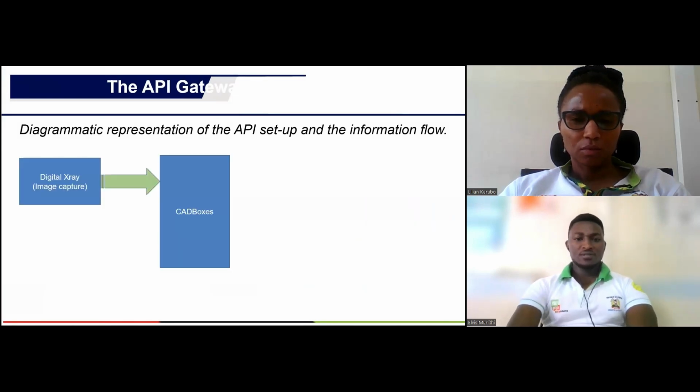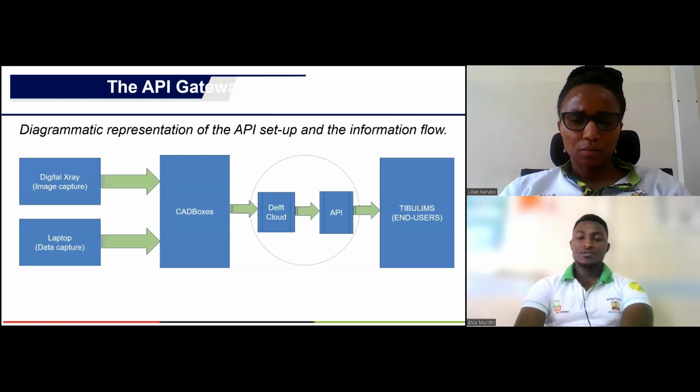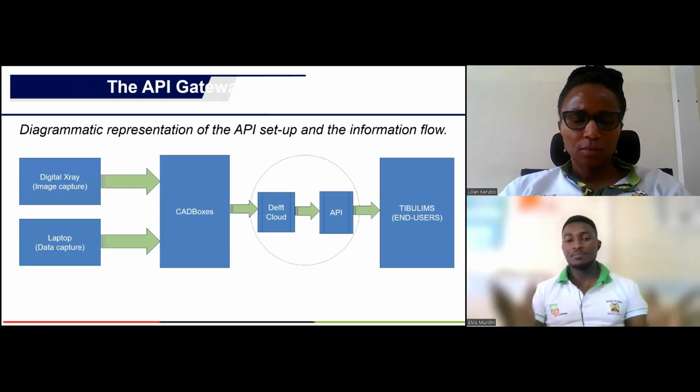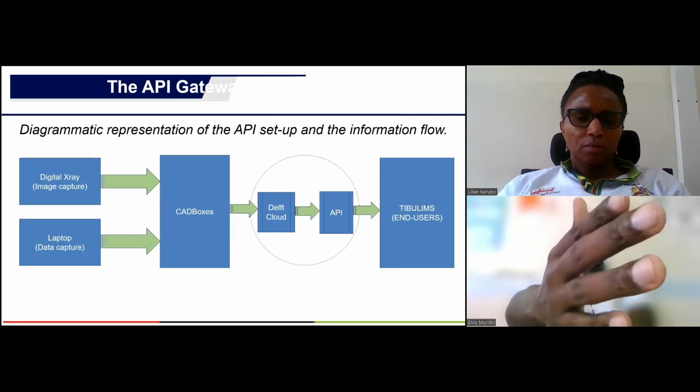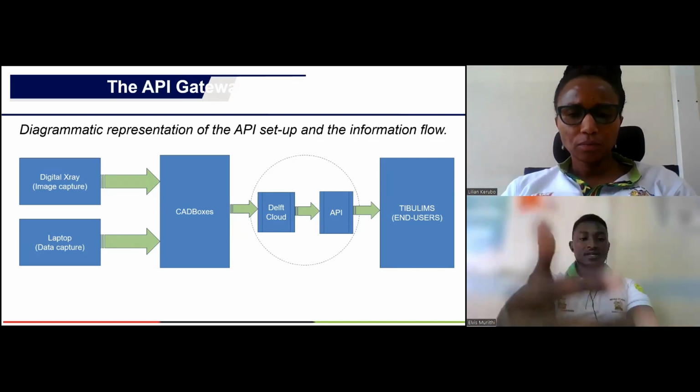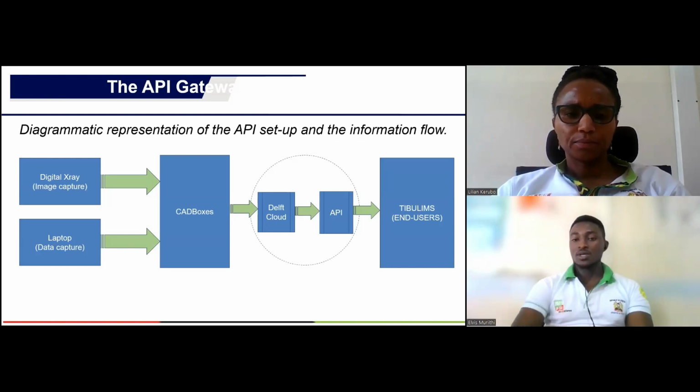Okay, so this is basically a diagrammatic representation of a setup on the ground where we have the CAD boxes. Of course, there's the digital X-ray, where we check the image. Of course, there's the laptop, so we work on the laptop to access TIBULIMS.